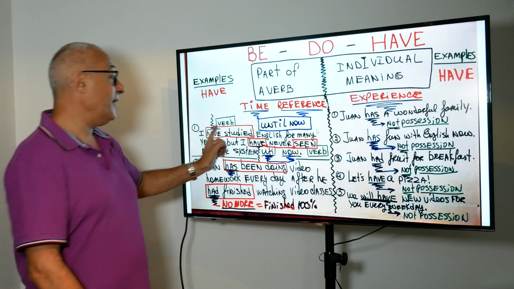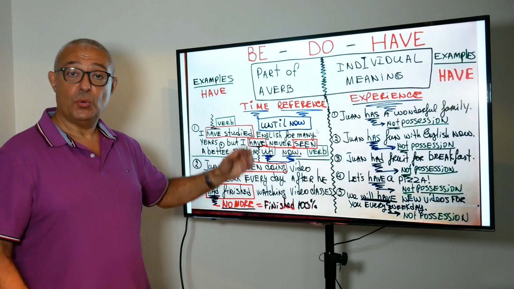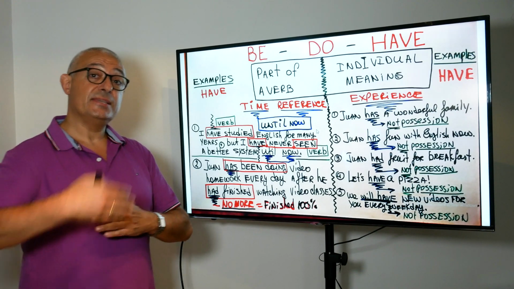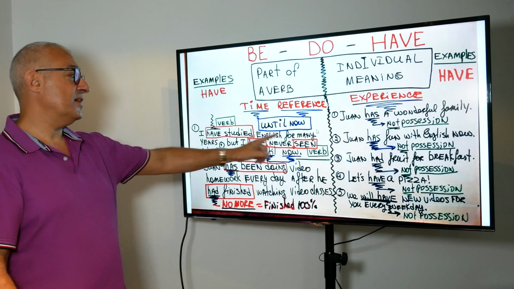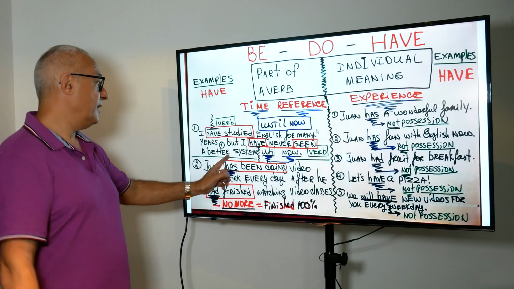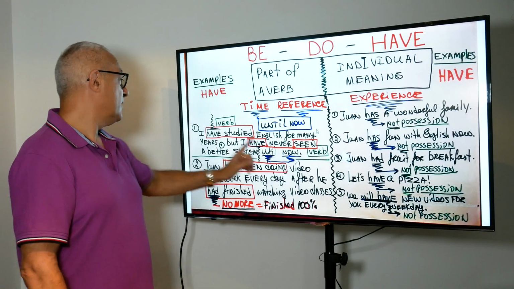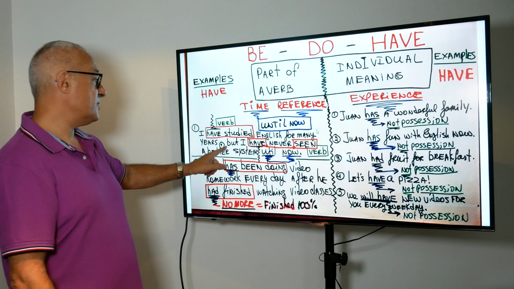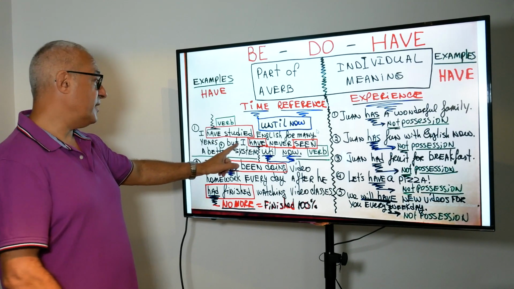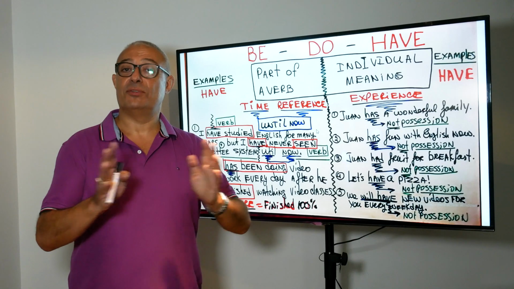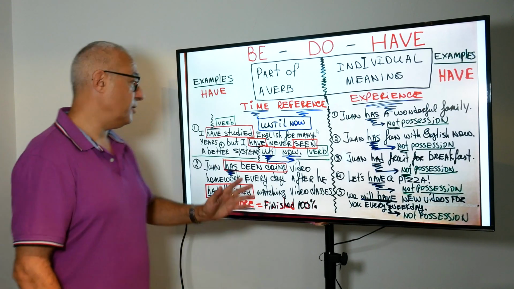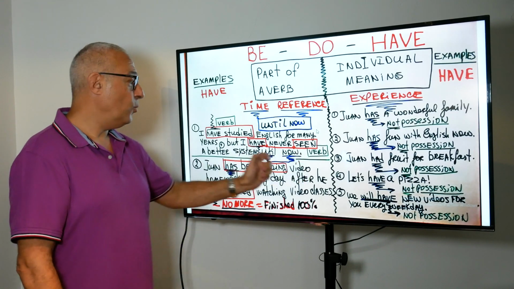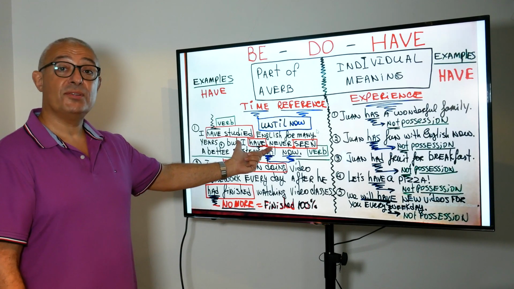So when I say that I have studied English for many years, what you're telling me is that for many years in the past, until now, I have studied English. But I have never seen a better system until now. The second part is a conjunction, but, that connects 2 different ideas, 2 independent clauses, as we call them. And in this case, the verb is have seen, with the verb seen having a time reference until now.